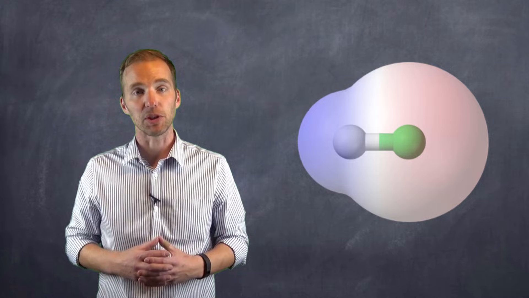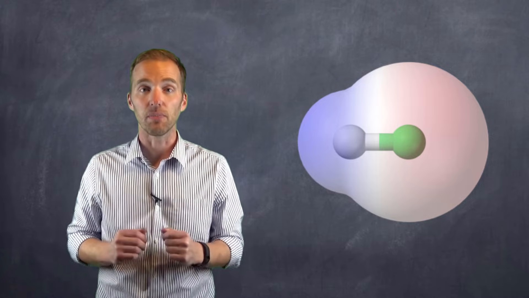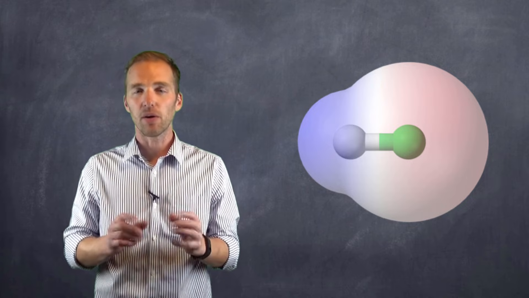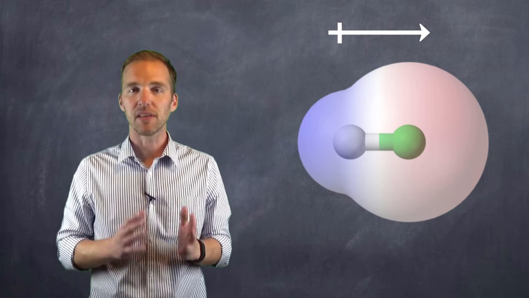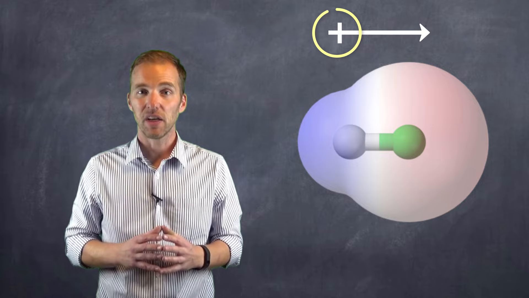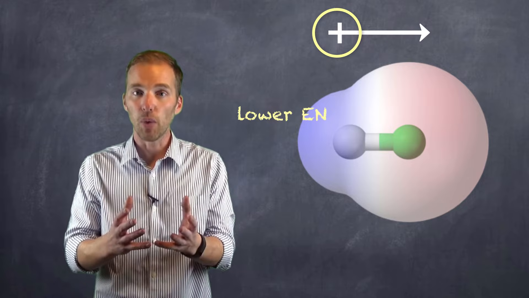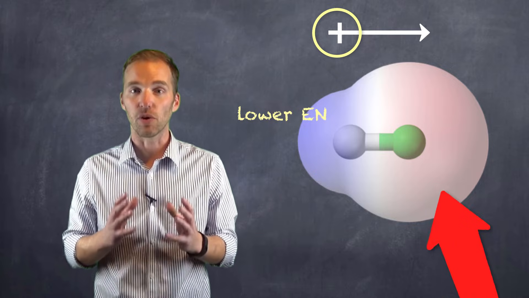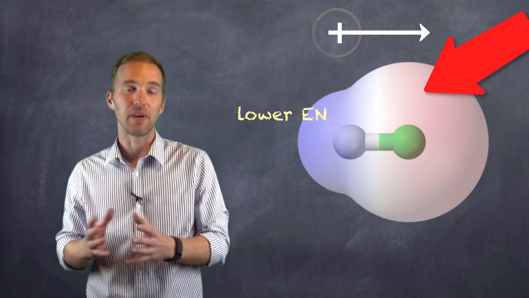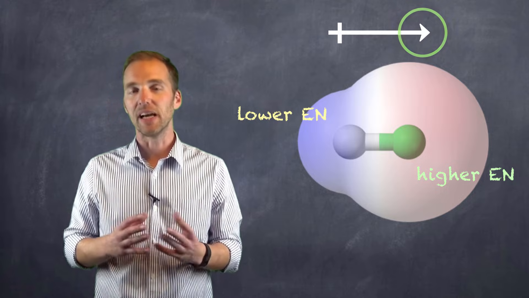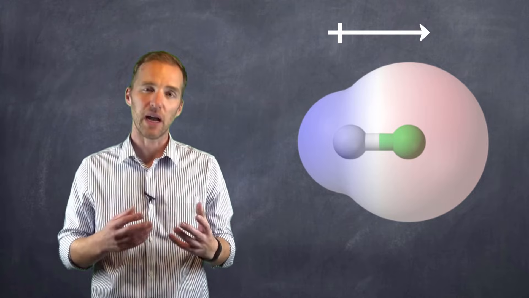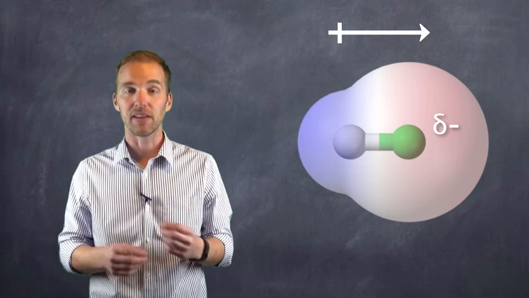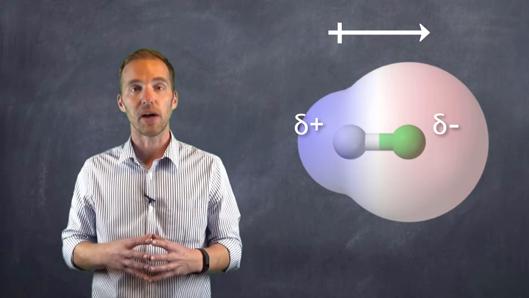And that's determined or established by the electronegativity. In fact, within a given bond, we can even indicate that and symbolize that by an arrow. And this arrow is a little different than a normal arrow. It's got a plus sign at the end, at the electropositive end, showing the dipole moment, that is, the density or increasing density of the electrons around the more electronegative atom. And we can also use a lowercase delta to help us figure that out as well, or help us signify that as well, with the delta-negative being the electronegative end, and the delta-positive being the electropositive end.